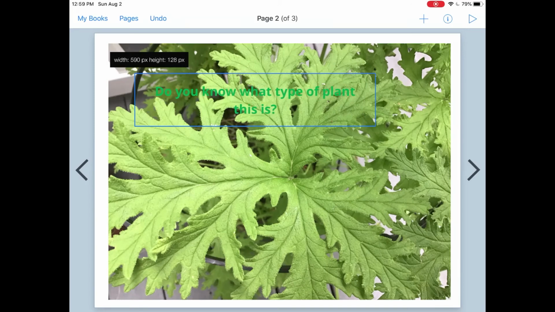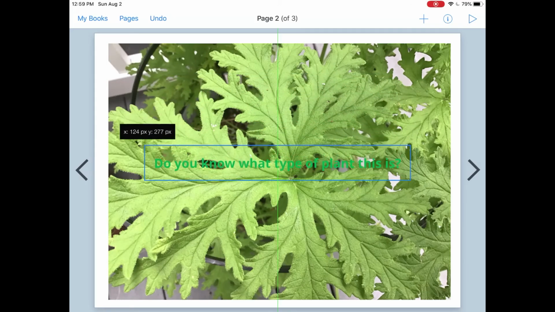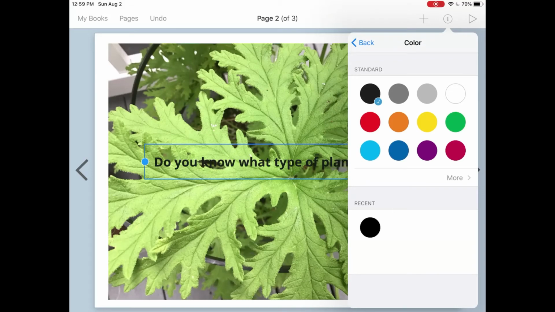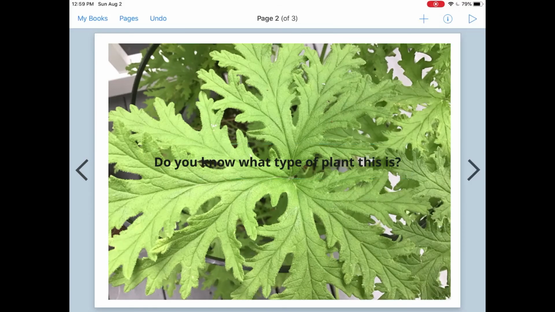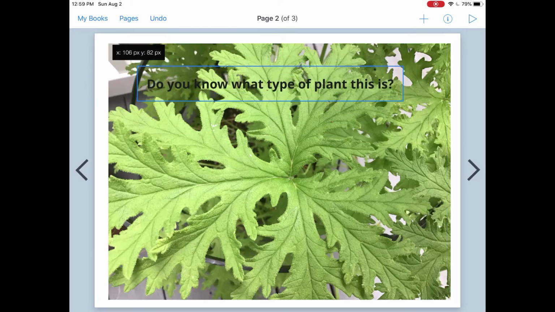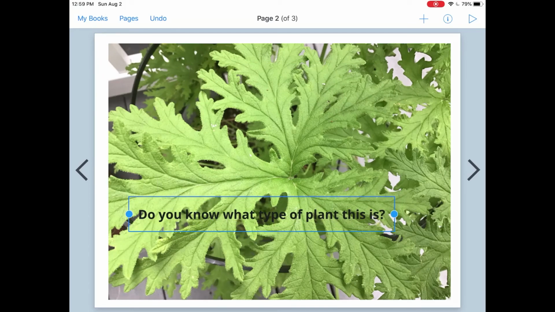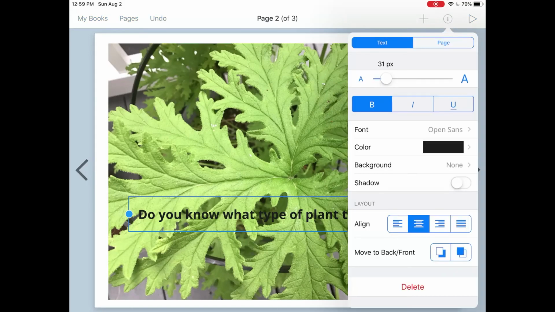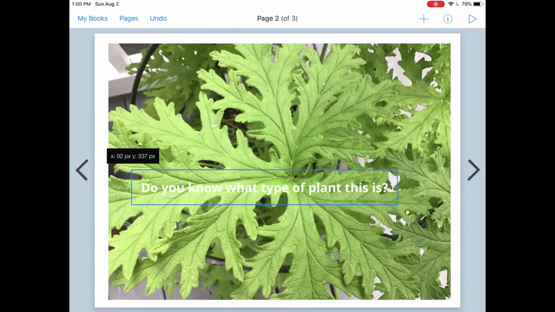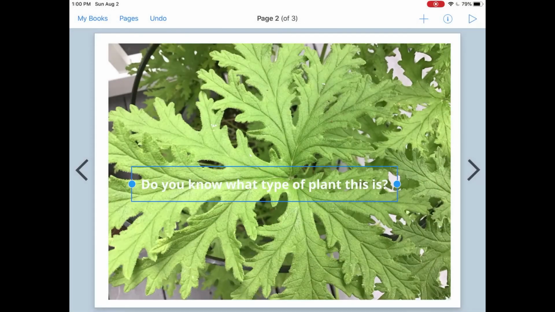Again, it's probably not going to work well for being on a green screen here. So I'm going to go back in and I'm going to change my colors. I actually use black to let it stand out. And then I'm going to decide if it works or not. Now, one of the things you have to be careful with is when you're using an image in the background, sometimes it can be too hard for the kids to see the words. So I'm going to go back again and see if I can choose something a little bit better. White actually works pretty well with my image that I have, so I'm going to leave it in white.